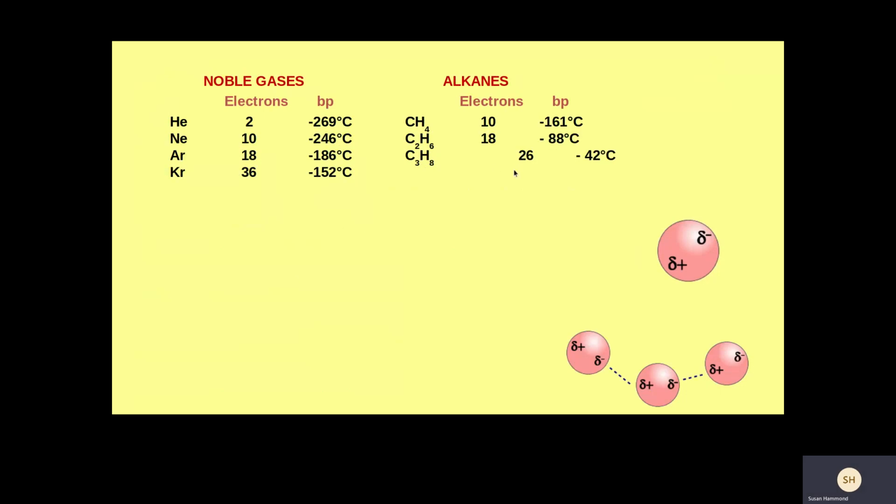One of these has slipped to the side a bit. What this slide is showing, if we look at the noble gases and we go down the noble gases, so the number of electrons in helium, neon, argon and krypton increase, and the boiling points, although they're very low, you can see how the boiling point of krypton is more than 100 degrees greater than that of helium. So the more electrons we have, the greater the van der Waals forces, and the more these atoms are held together. It's the same with the alkanes. So the bottom one, propane, has just slipped, but those are molecules being held together.